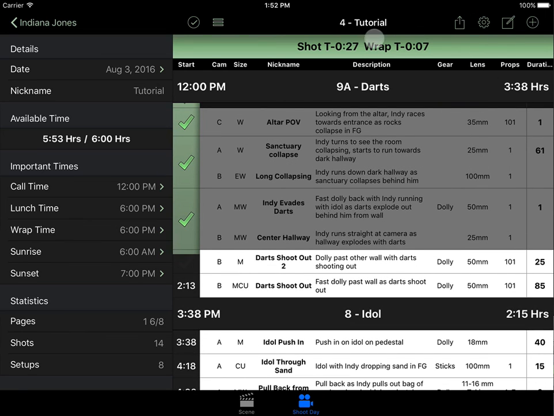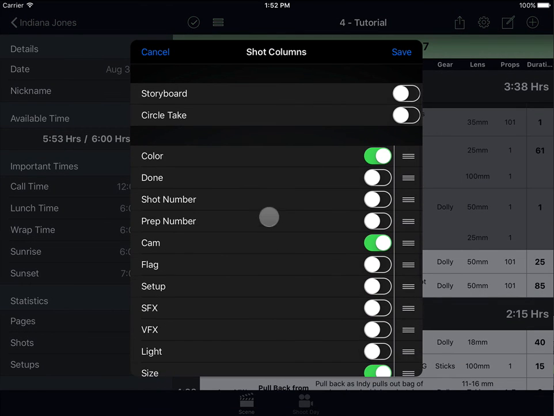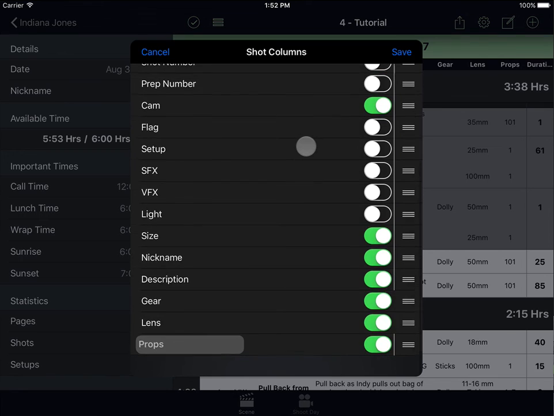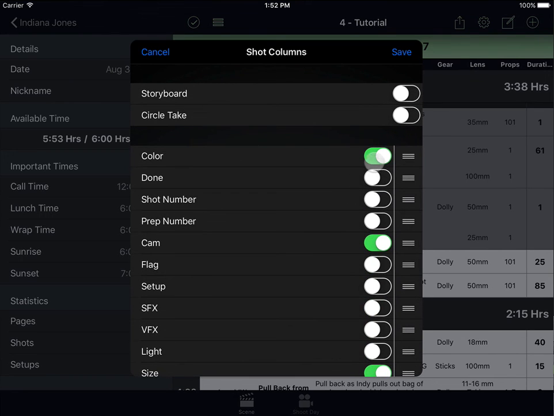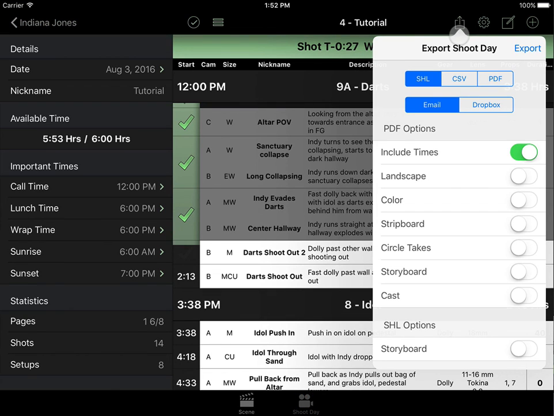Pretty awesome. The only other buttons we didn't cover here are the gear icons, which again allow you to customize any of the categories that you want to turn on or off. You can also have an export menu here. If you use the export menu that's in Shoot Day, it'll export a PDF of your shoot day, which is different than exporting a PDF in scene mode. And you can customize how your PDF, if it includes the times or not, with that you've estimated if you want to show your crew. But I'll go into more information about the importing and exporting features in that tutorial.